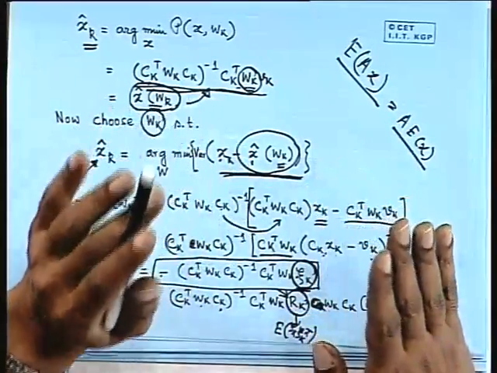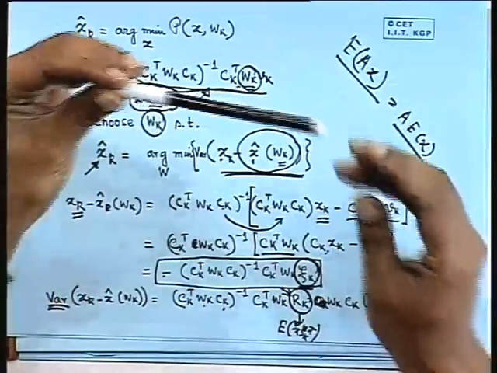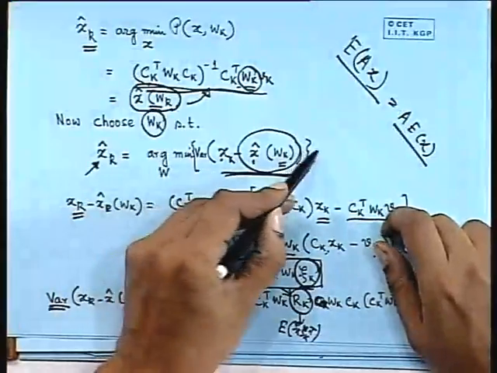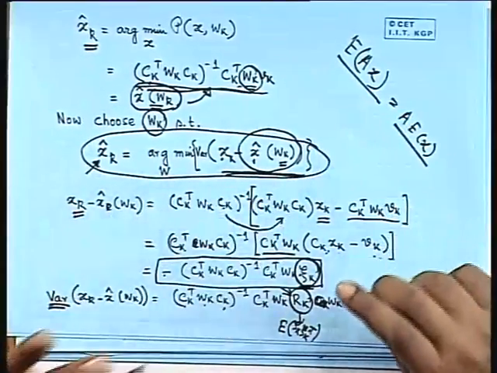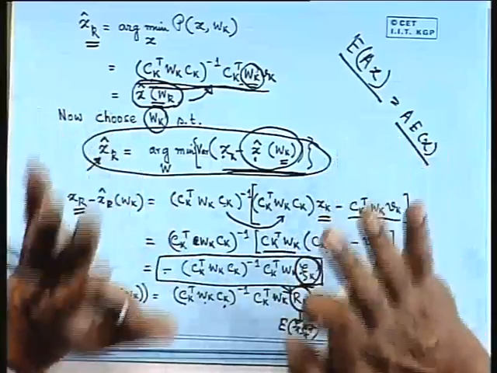So far we have not changed it. You see, we have tried to see that if we choose a WK, how to obtain the optimal solution. That is very simple. So for every choice of WK, I will get an optimal solution. Now we actually want to minimize this. This is our actual objective: we want to find a minimum variance estimate of the state. So now we are saying that of these optimal solutions, if I now change WK, which one gives me the best solution?